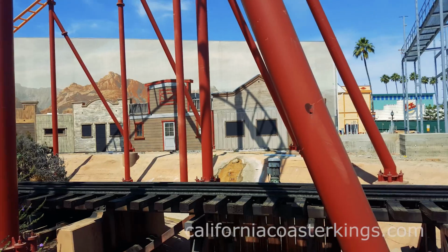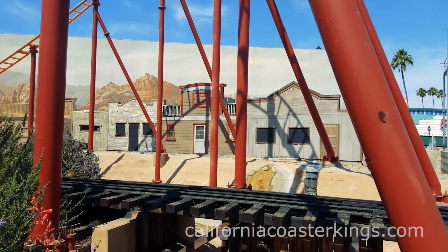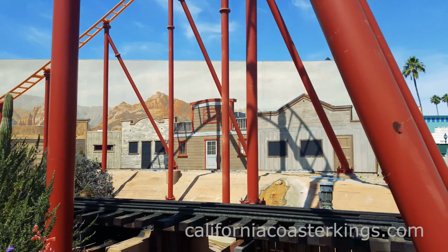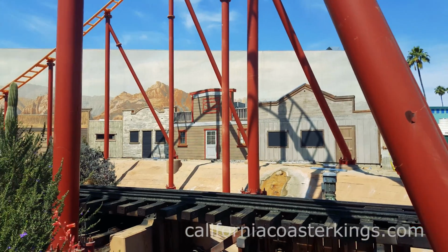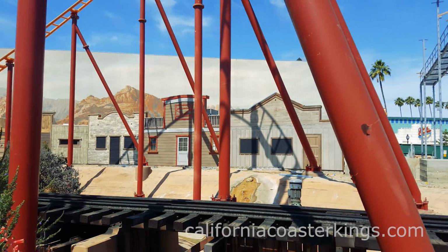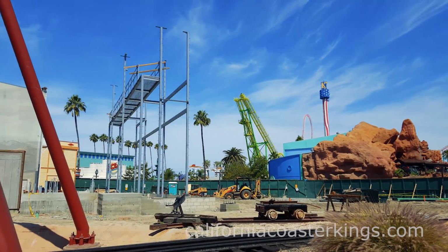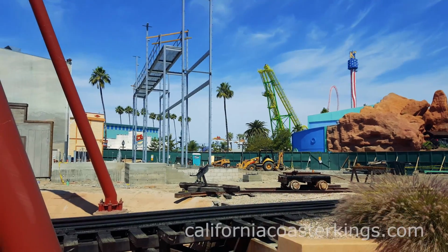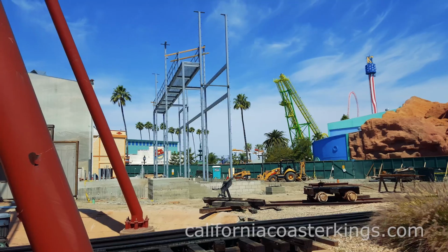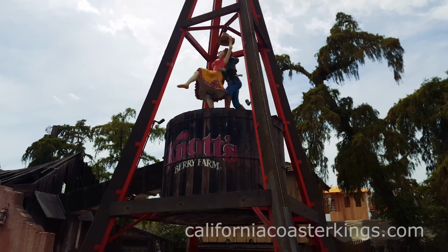Over here at the new Calico stage, we can see that the facades for the dressing rooms have finally gotten a coat of paint. Probably going to be some signage that goes up on them, saloon, shooting gallery, western stuff, I don't know. I can imagine they're not completely finished yet. However, they are looking pretty good, better than last week. And then the stage itself actually looks like a little bit of a stage. Ironwork has come up. There's more than just a concrete foundation. If I do say so myself, looks pretty good. I think that'll just about do it for today.